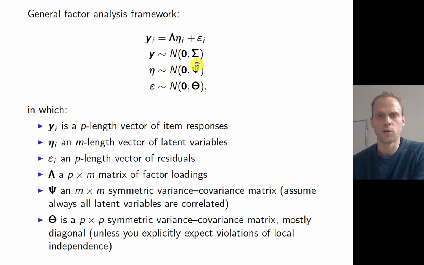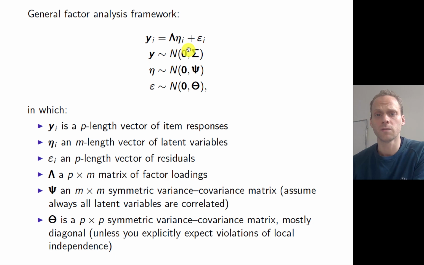Now we assume all these vectors are normally distributed. So here I say y, and y now no longer has the subscript i to indicate that this is from a random person. So my responses are not random because I just gave the response, say 4, 5, 3. And that's it. But from a random person, another person might have said 2 or 5 or 1. So over people, this score vector has a distribution. So I assume that the full set of responses is multivariate normally distributed, with a mean vector of 0 and a variance covariance matrix of sigma.